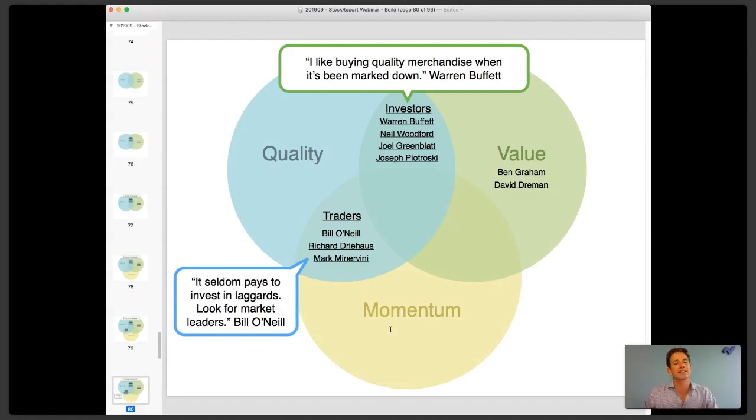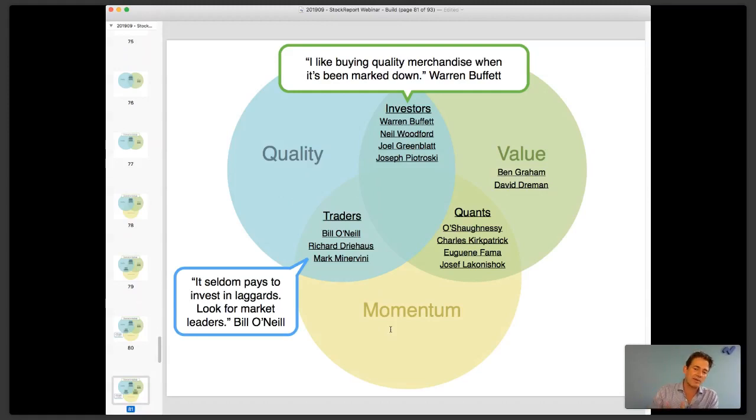Look for leaders. But on the other side, and this is much lesser known, and it's one of my favorite strategies, and I'm thinking about switching entirely to value and momentum for next year. Basically, the quants are more into this. So you find people like Cliff Asness, you find a lot of research papers on value and momentum. It basically excludes any consideration of quality and really is trying to focus on finding recovery stocks or cheap stocks that are on the move.